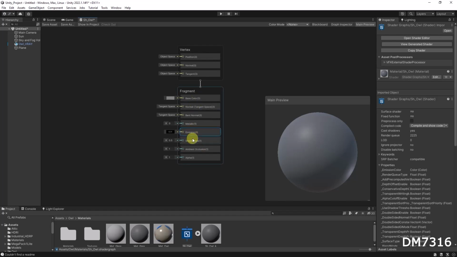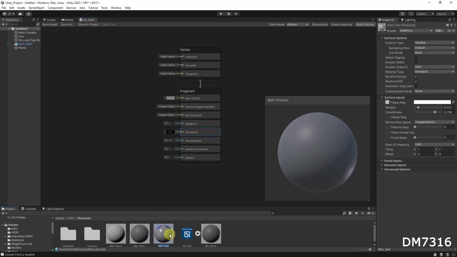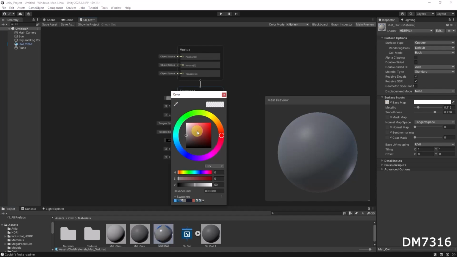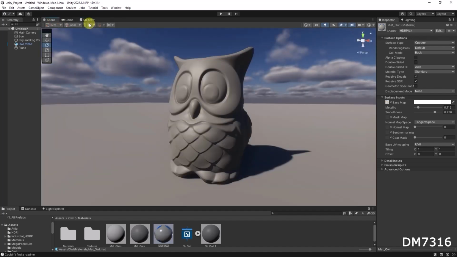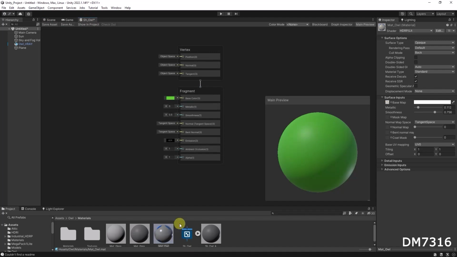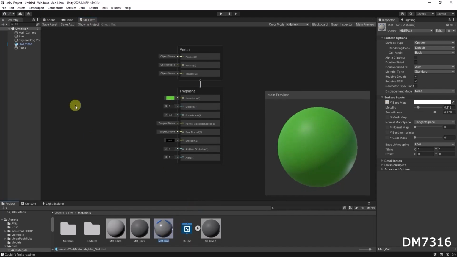I can reorder them. For example, if I check the previous classic lit shader, the order was base map, metallic, smoothness, a bit further the normal map. So I can do the same: base map, metallic, smoothness, and normal. Okay, so here of course it's very simple. You can select this color, change it, and your shader now has a new color. But actually if you check my scene, the color of the object didn't change because this shader is a file and you need to save it first.